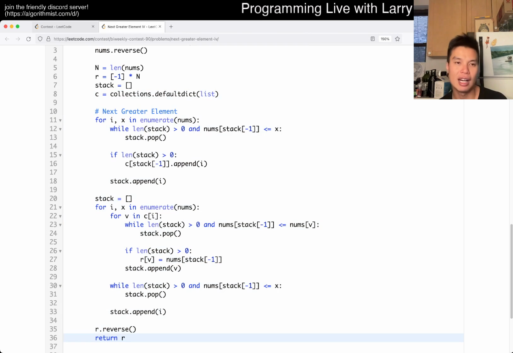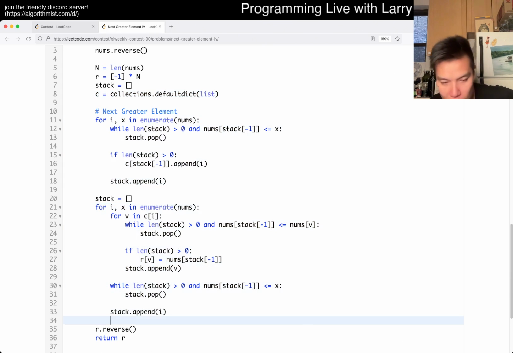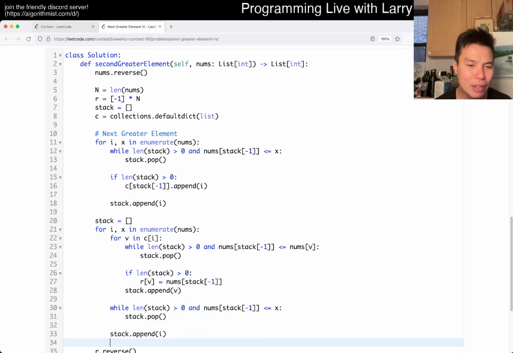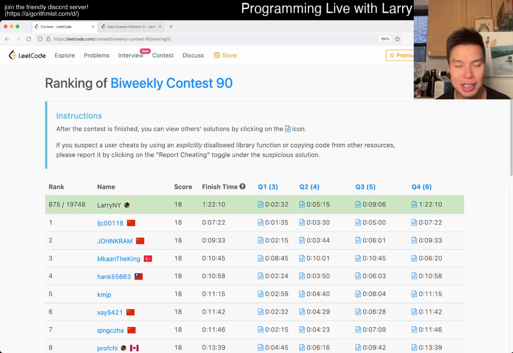So this is linear time, linear space, because each number can at most be popped and pushed twice, right? Each number can only be pushed and popped twice. First time on this stack, and then the second time on the second stack. So yeah, linear time, linear space. So I'm happy with the solution, to be honest, but wasn't happy with the time.